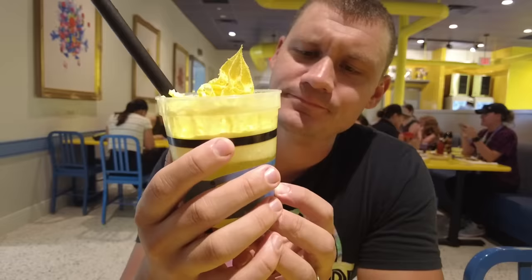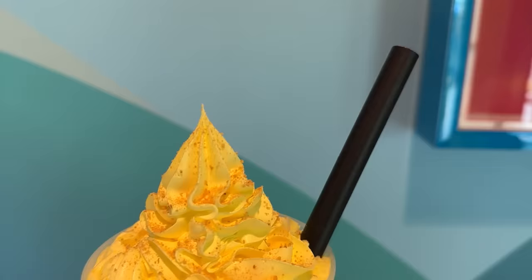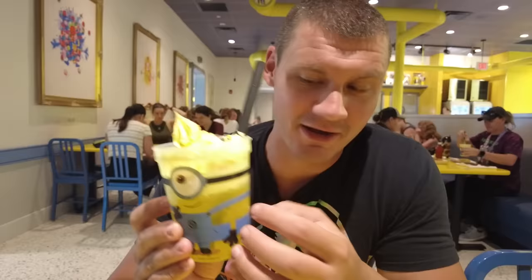Does it taste like banana cream pie? Stop it. I'm sure you knew I was making two changes. Stop it. It honestly kind of tastes like a banana creamsicle, so kind of. I don't get what I would expect for a graham cracker situation in this. It's mostly just a creamy banana situation. If you're not a fan of a Runtz banana situation, please don't get this. You won't enjoy it. You're not going to get a real banana flavor. You're getting very candy banana.